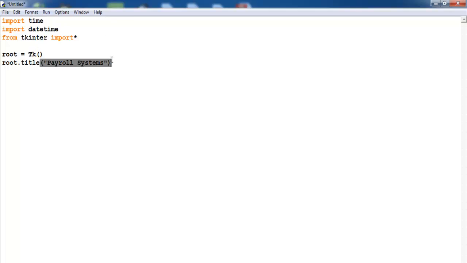Now let's set our geometry that will decide the size of the screen. Okay, I'm going to make that 1350 by 650 plus 0 coordinate right there. That is that. Okay, so let me just run this.